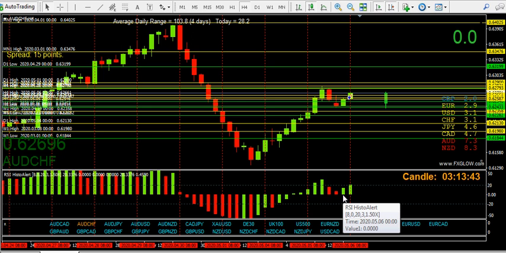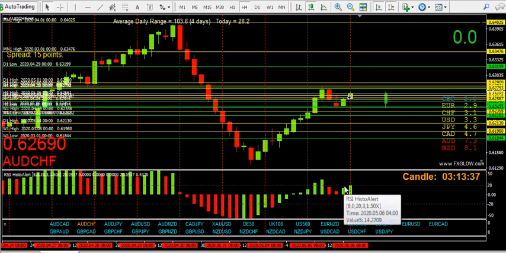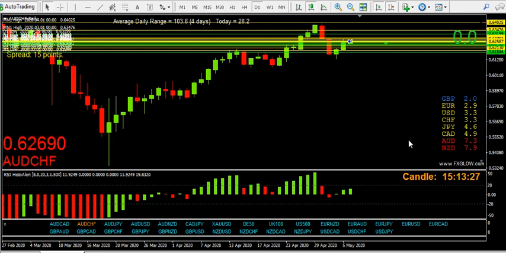H4 on the RSI, massively important. This had changed in the previous hour, or previous bar should I say, from red to green. Okay, so what I do is draw all my levels. In fact, I'll do my levels in another video, because this one will go on too long otherwise.